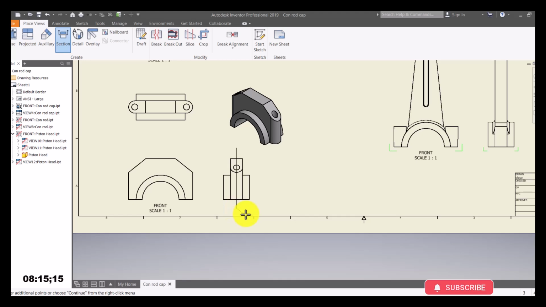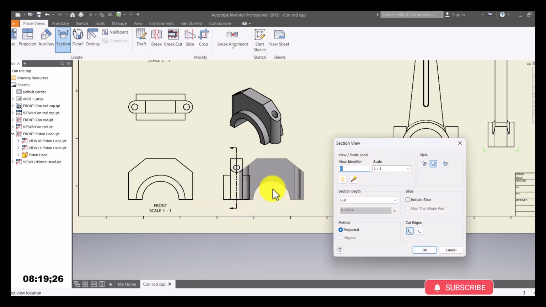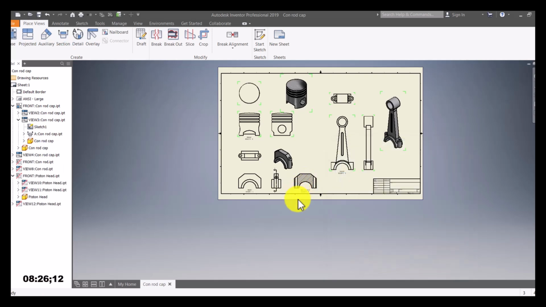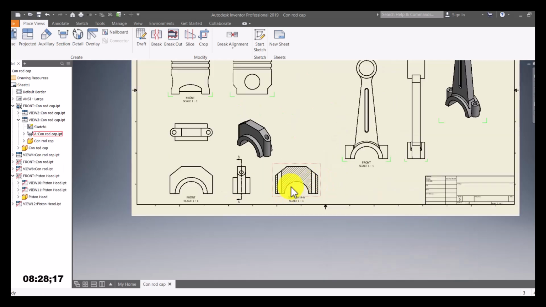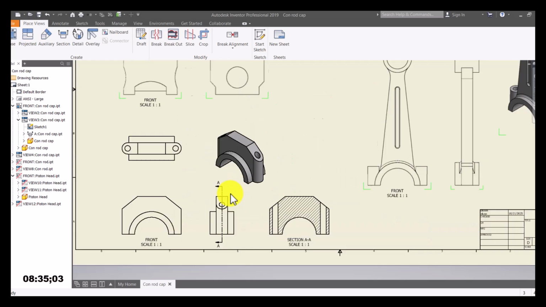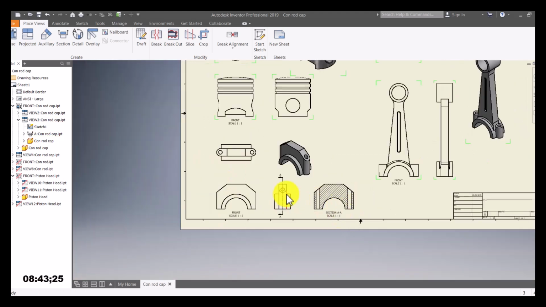So draw a line, right click, continue. Then you can decide in which direction you want to place it. So let me place it to the right here. So I place it. Now it's giving me a section of the drawing. The section is showing me the drawing if there's a cutting plane in this plane AA, that is, if the part is cut in this plane AA. So you can decide to create a section view of your drawing.